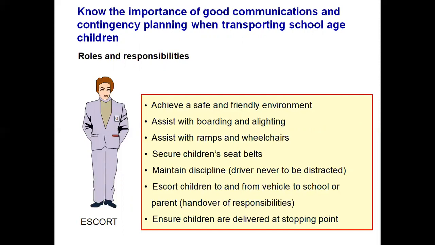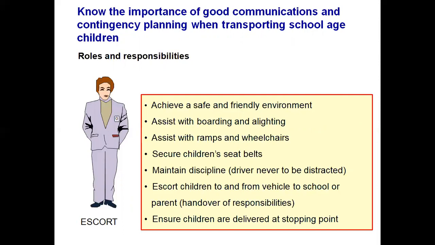They will secure the children's seatbelts. You will check that they are fastened. They will maintain discipline so that you are not distracted while you're driving. Should your escort not be able to maintain discipline whilst you are driving, you need to stop the vehicle in a safe place so that you can assist your escort in maintaining discipline with the children. You do not drive if you are distracted.